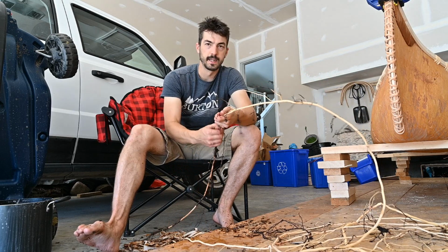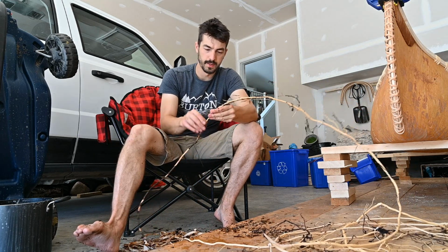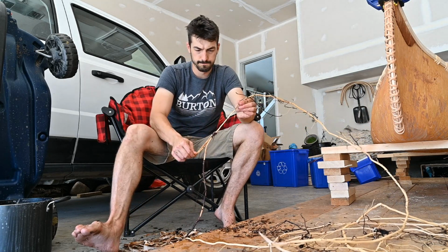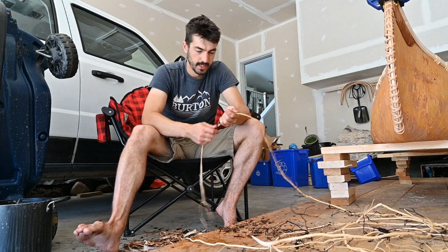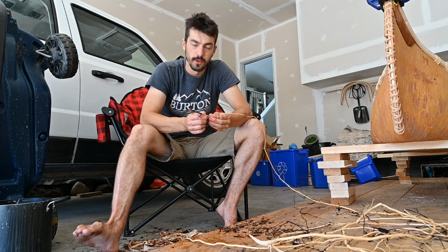I'm thinking, I know, tamarack roots and pine roots would work as well. But spruce roots is just historically and in the literature what was mostly used, so I just stick to spruce. But in a pinch, I'm sure they would work.